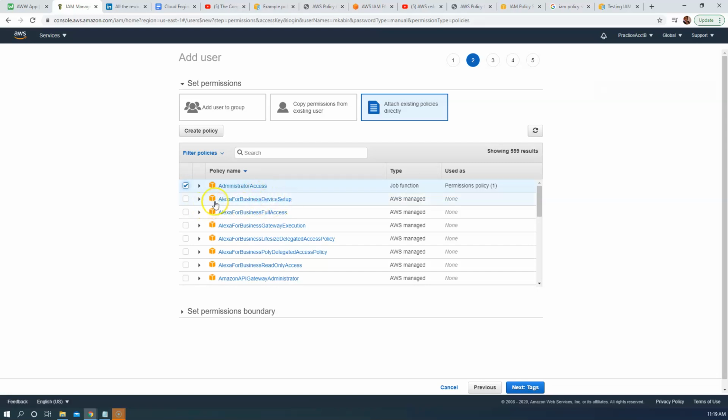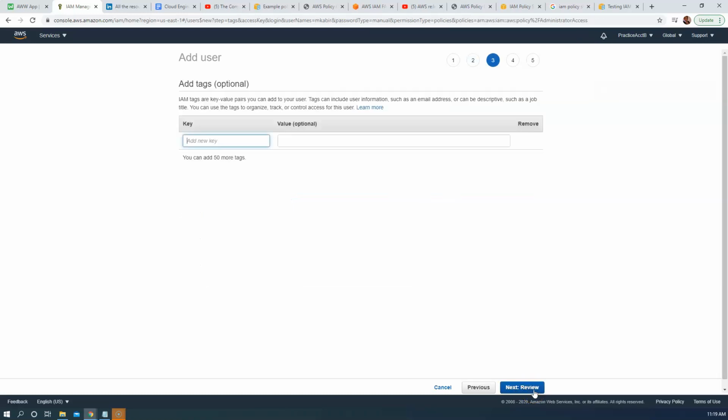Okay, so we're gonna choose that, and we're gonna choose add tags. Okay, we're gonna choose the next, which is to add tags. We're not gonna add a tag here. Tags are just something, think of it as metadata, right? You're tagging something so that when you come back to it, you can look at that tag and say, oh, this is why I created this user. For example, I can say name here, right? Whenever I see this in my IAM console, I can say name here, and I can say admin. Okay, when I see this, I'll know that this person I gave admin permission. I can say, for example, admin role.